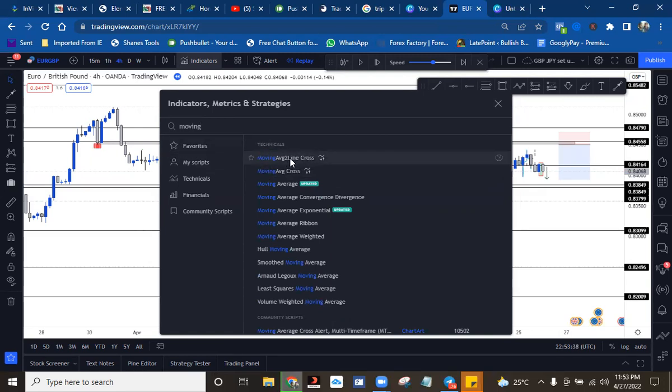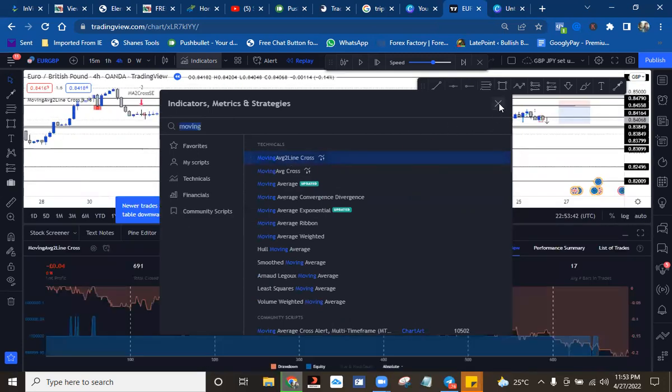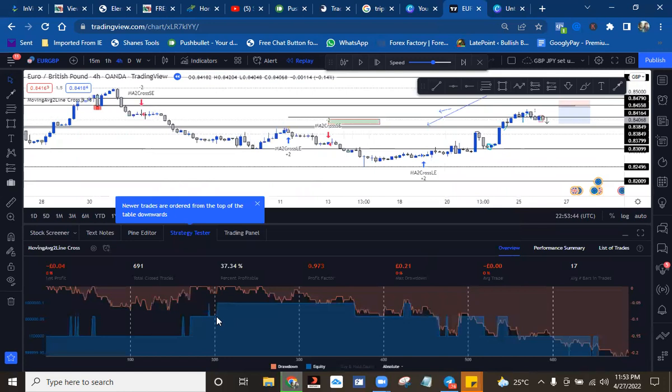Okay, so if I click on moving average, let me see what it's going to look like on the chart. So you can see what it has given me here. So it's now left to you to know what you're using it for. Okay, if you don't want it again, you want to click on, let me see. Okay, you're going to see it here. Whatever indicator you add would be listed up here.